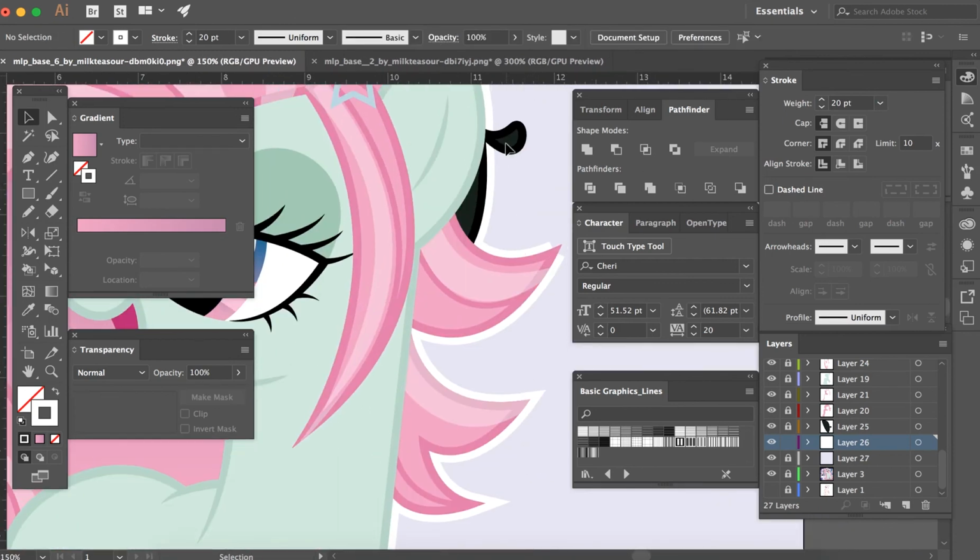And as you can see, I forgot to select this little part of the hat. So I'm just going to go ahead and fix that. Sometimes I forget, and thankfully none of you guys call me out for it, and I really appreciate that. Because I'll notice it after I post it, but then it's honestly too late.